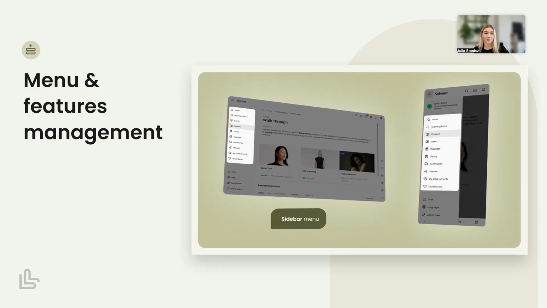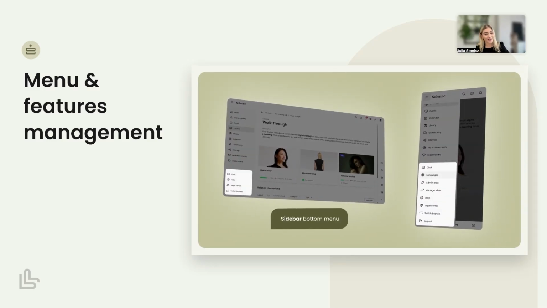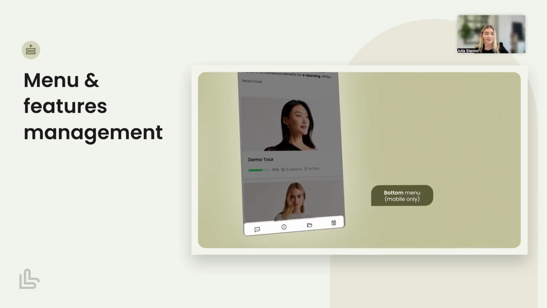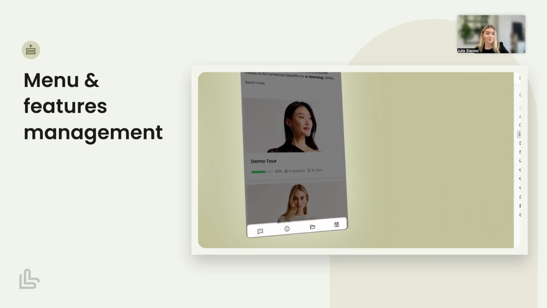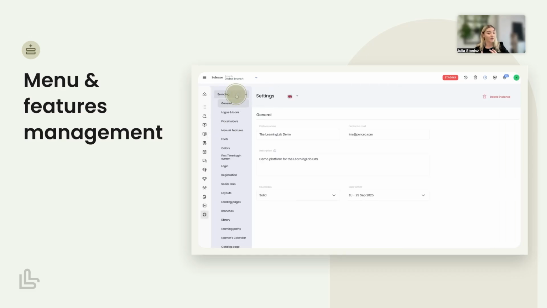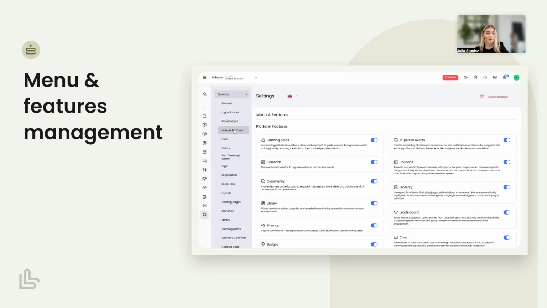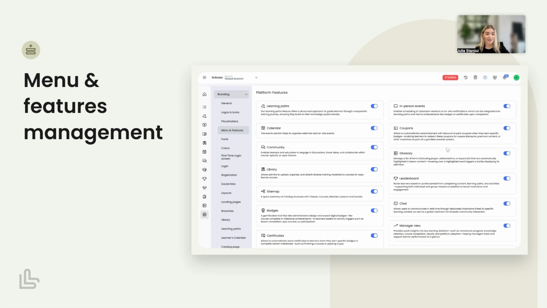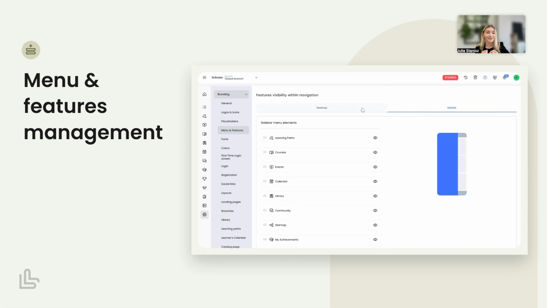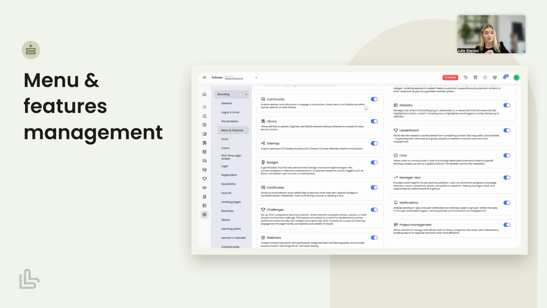Jumping to our next point, it's more for admins, but it's a really interesting update. Now you can manage the items of the menu and, globally, the features on the platform. What it means is that we now have a dedicated section in the settings, which you can see on the screen, where you can define what features you want globally enabled or disabled.